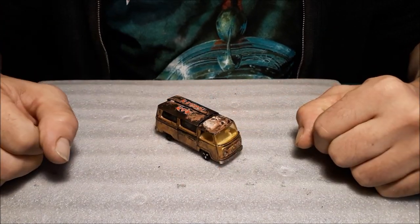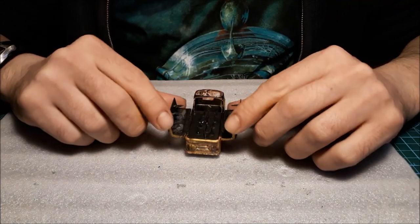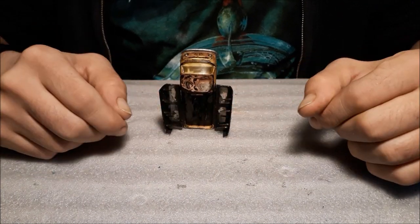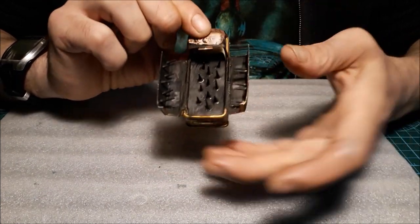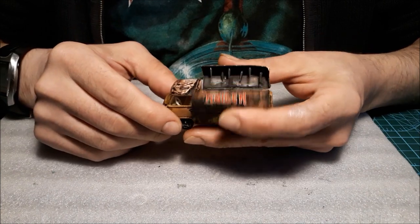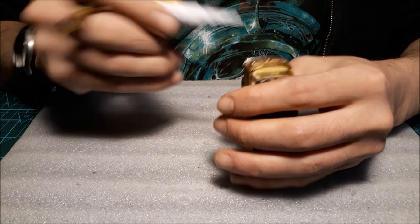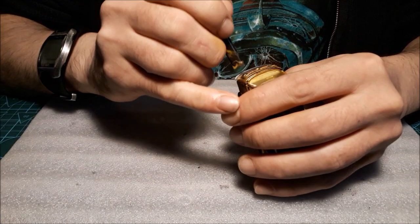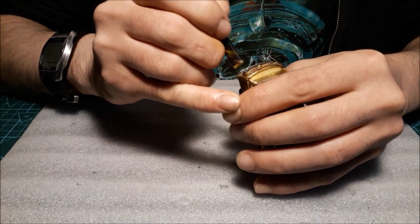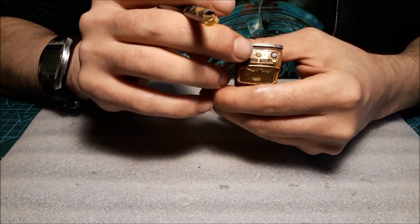The Iron Maiden. As a last minute idea, I'm gonna use a rhinestone on the left headlight like it was Eddie's eye, and then I'll be painting it with a bit of transparent red.